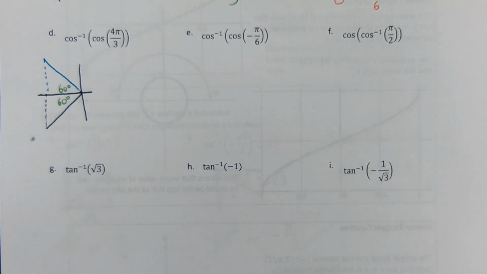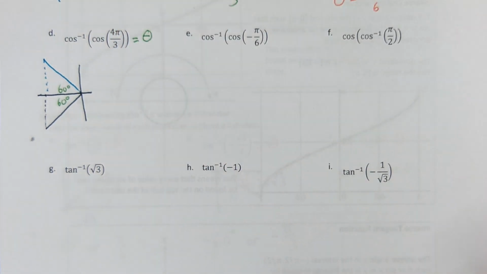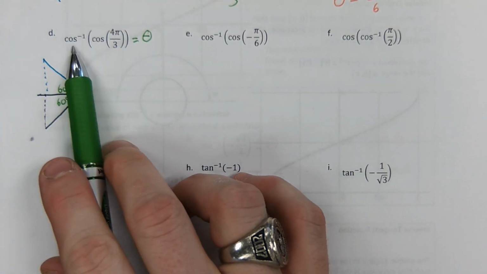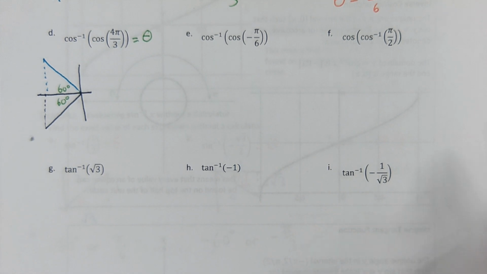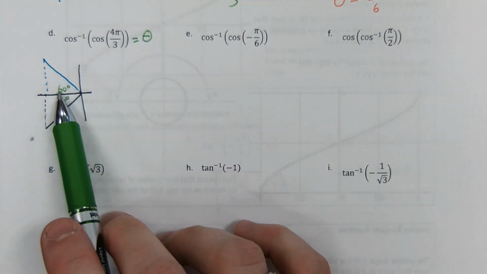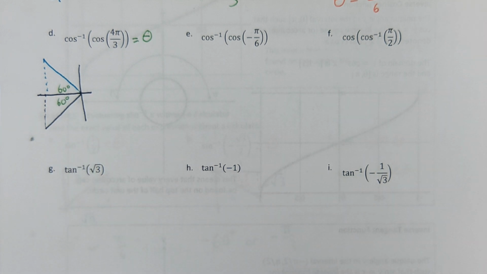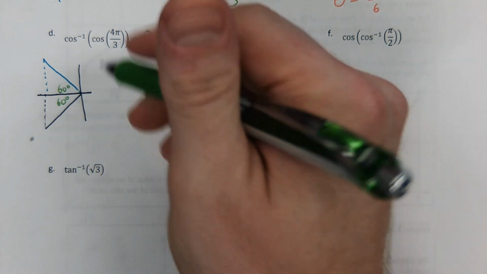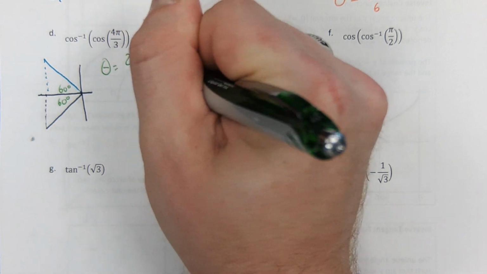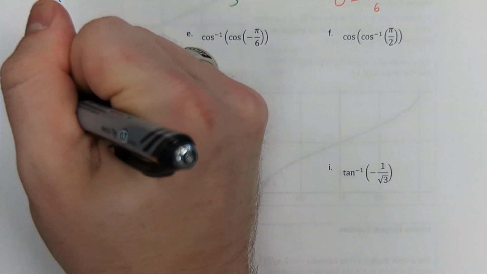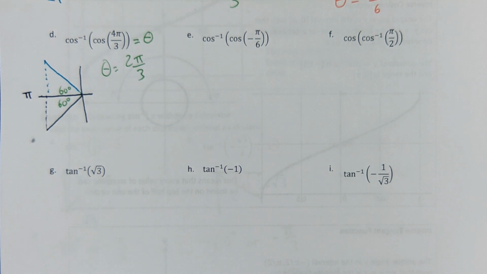And remember, the result here is the angle. That's why I didn't bother filling out the triangle, because the result of all inverse trigonometry is an angle. What angle is this, though, knowing that this is a pi over 3? It's 2 pi over 3. It is a pi over 3 before pi, the blue one is. And that's why it's 2 pi over 3. I didn't even bother filling out the triangle because it doesn't matter. The result of trig inverse is an angle. We simply had to reflect it to the appropriate quadrant.